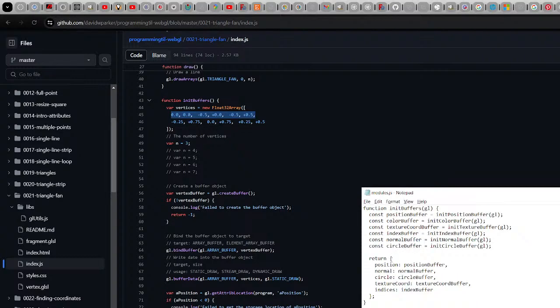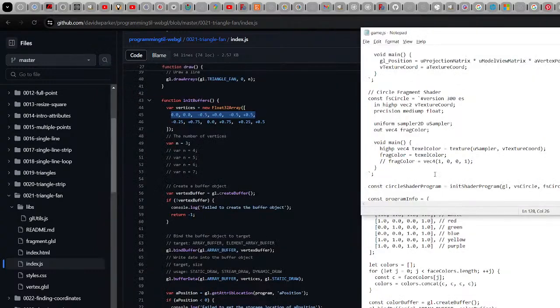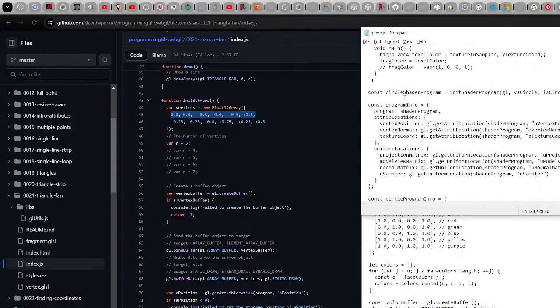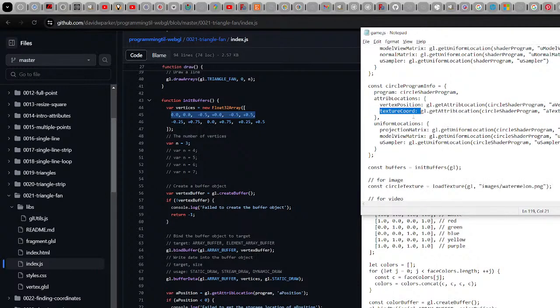So we do have a buffers dot circle, but what about attrib locations? We do not have attrib locations dot circle. We do have attrib locations dot texture coord, vertex positions, and texture coord.